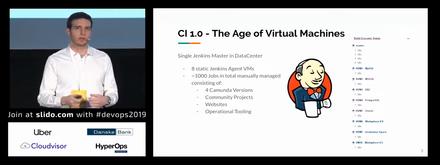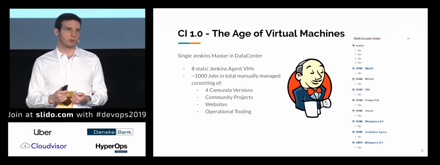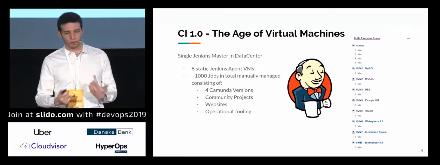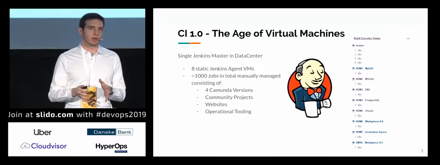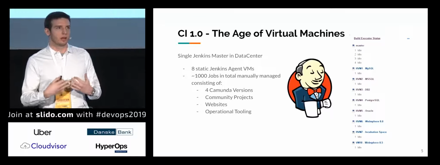The main problem with this setup was that we always had one slave per environment. So if I wanted to test MySQL with all the possible versions, I had only one slave that could do that. Same would go for DB2, same would go for PostgreSQL. This thing was really becoming the bottleneck for us. So jobs were queuing up because there were not enough slaves able to take on the load.